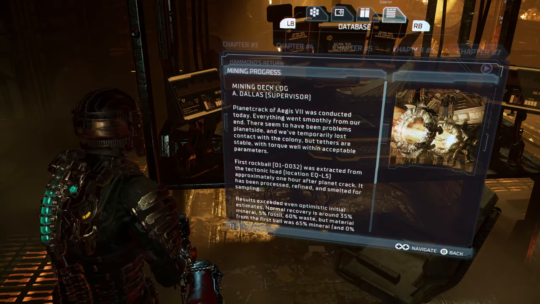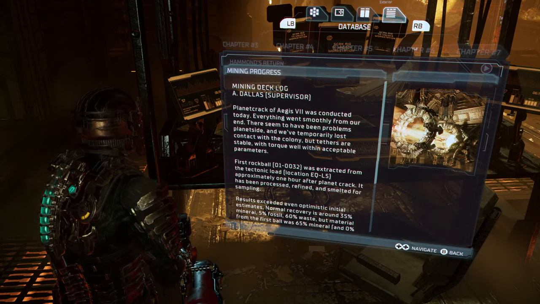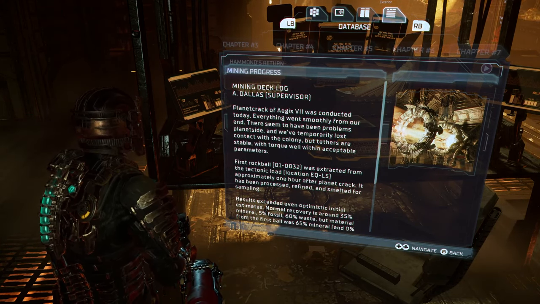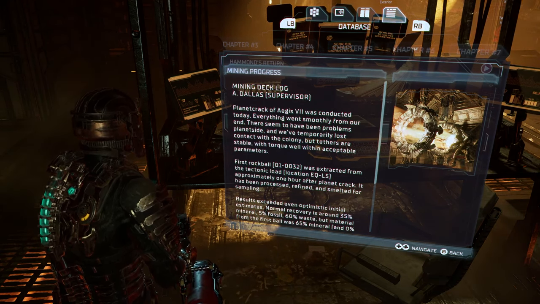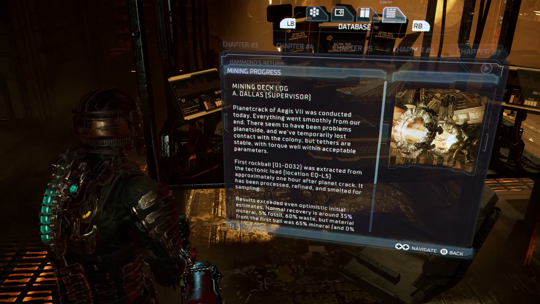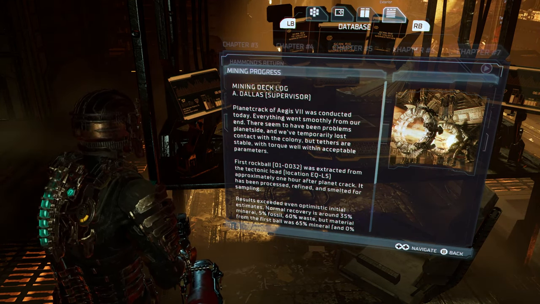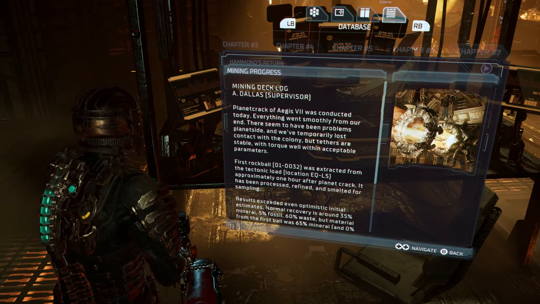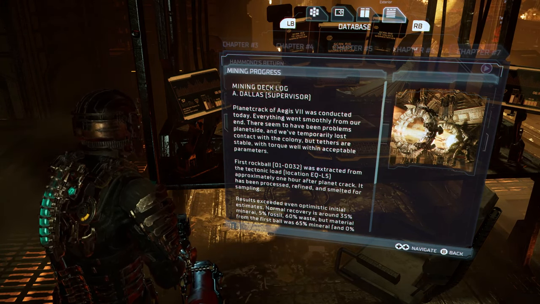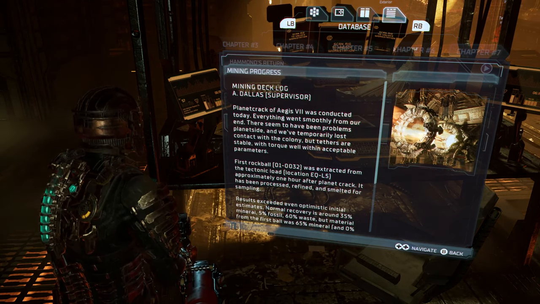Mining progress. Mining deck log. Supervisor Dallas. Planet crack of Aegis 7 was conducted today. Everything went smoothly from our end. There seems to have been problems planet side, and we've temporarily lost contact with the colony. But tethers are stable, with torque well within acceptable parameters. First rock ball was extracted from the tectonic load approximately 1 hour after planet crack. It has been processed, refined, and smelted for sampling.